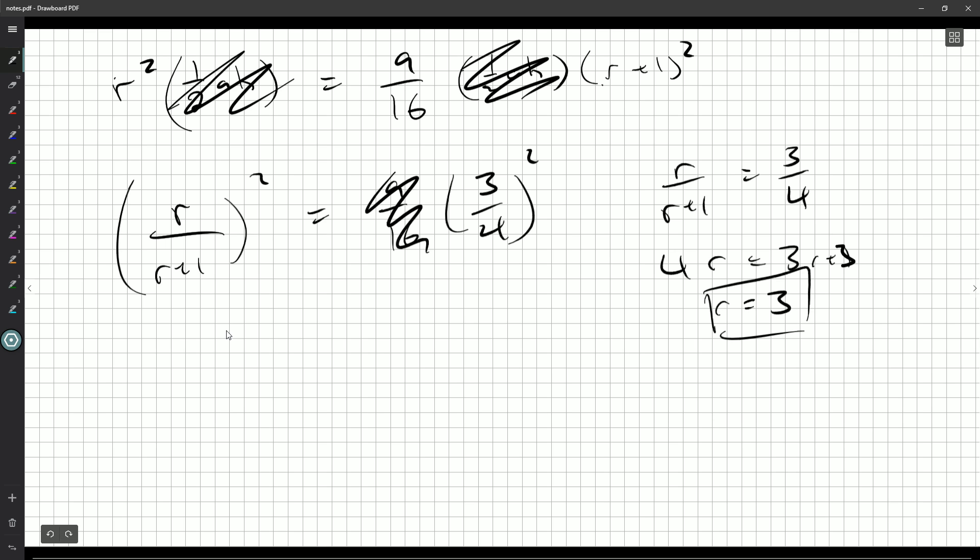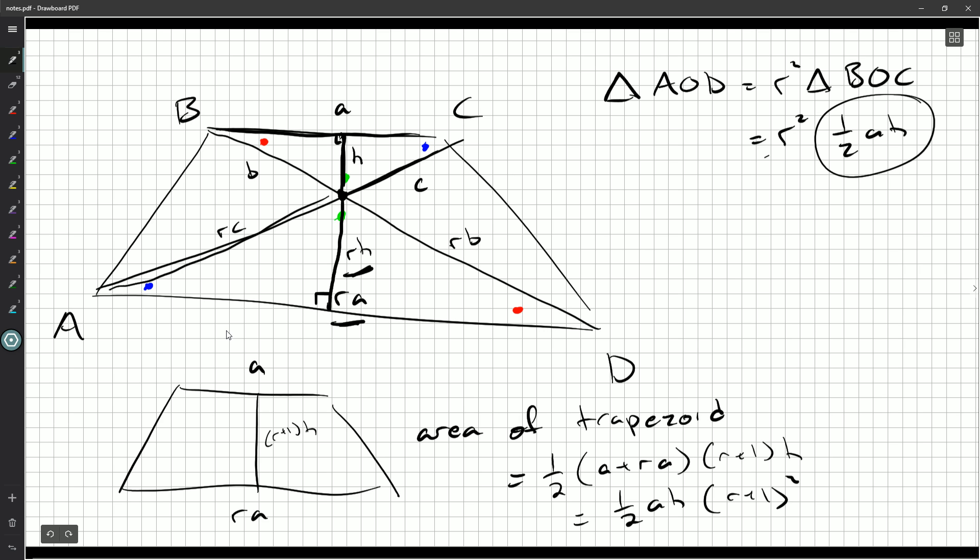Okay? So now I know what R is. So... Oh, it moved. There we go. So this triangle got blown up by three times. Everything, every side is stretched three times, so the area has gone up by a factor of nine. Oh, I hate it when the software jumps around like this. Oh, well. We'll just continue on where we were. We know all the important numbers. So we know that triangle AOD is nine-sixteenths of the full area.